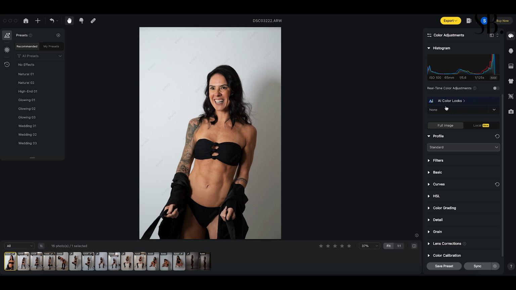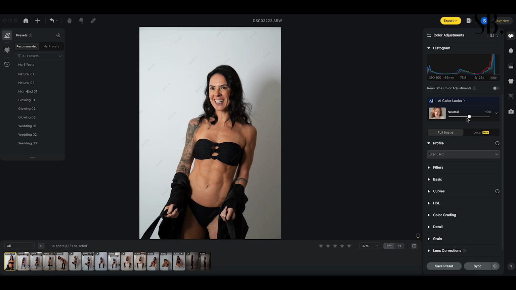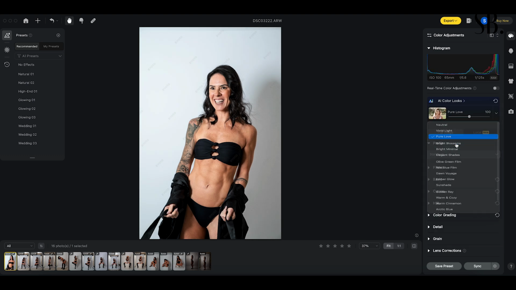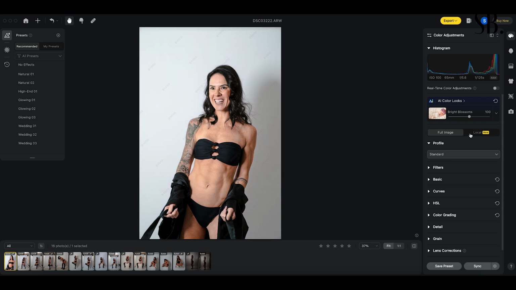There is an AI color looks, and there are so many looks you can choose. I'm going to show you guys. You can go vivid, you can go pure love. There's heaps of looks that you can choose.